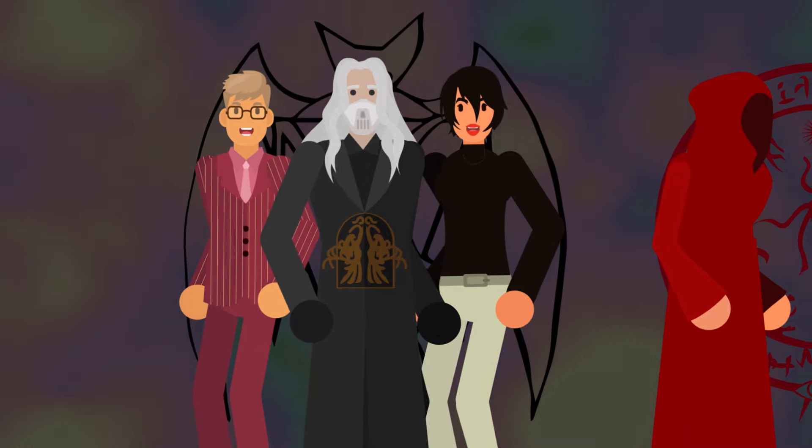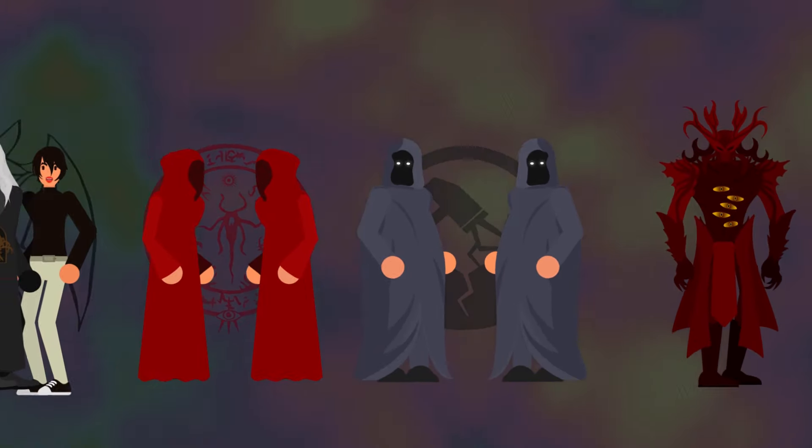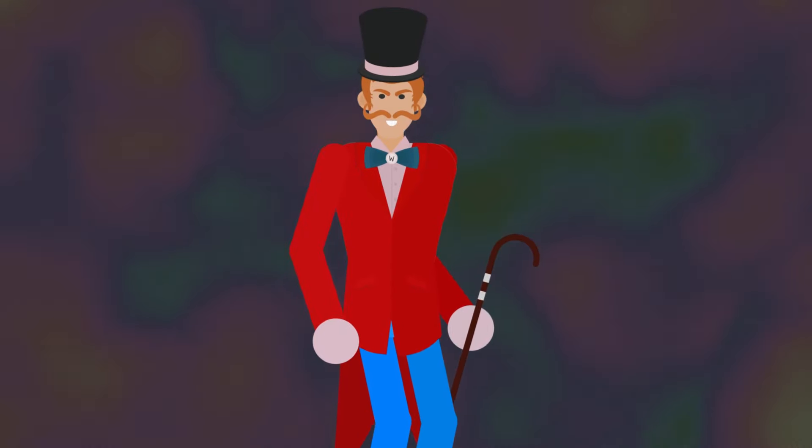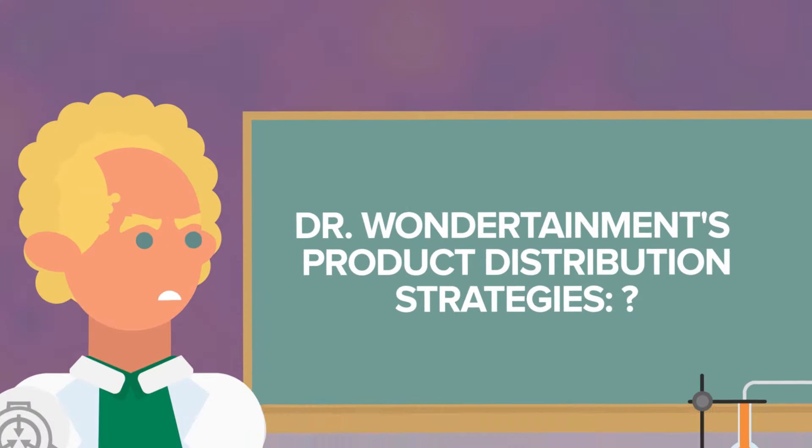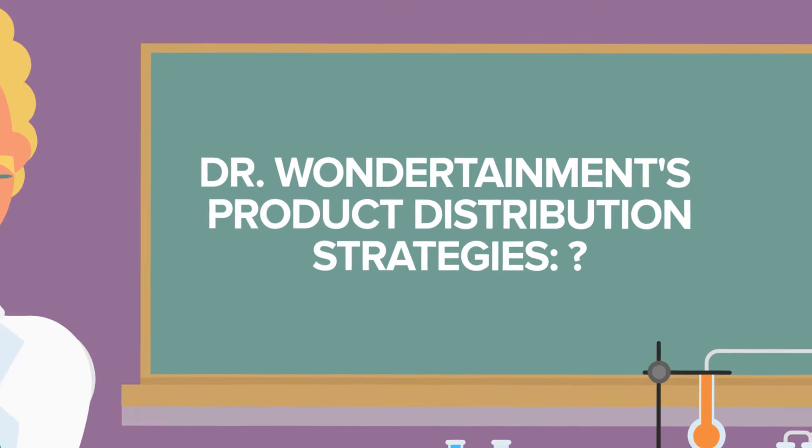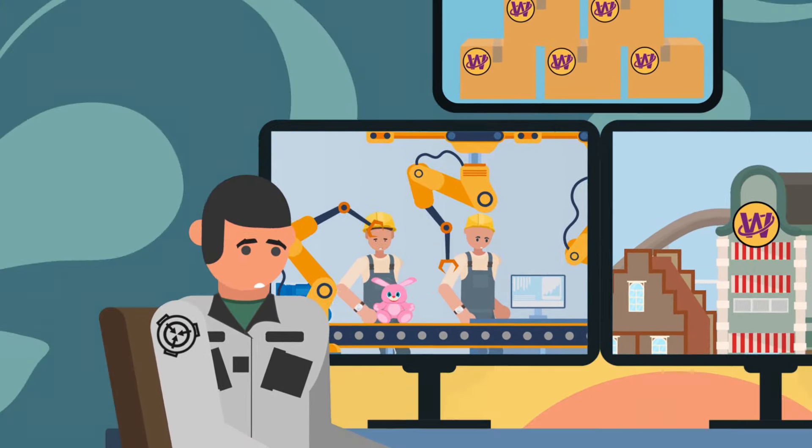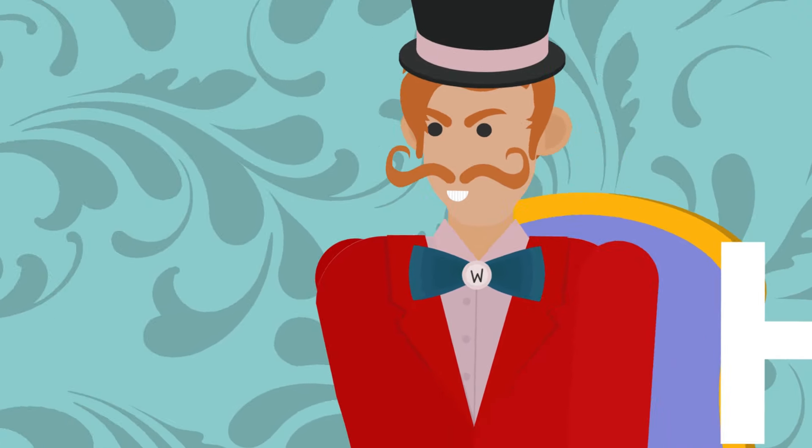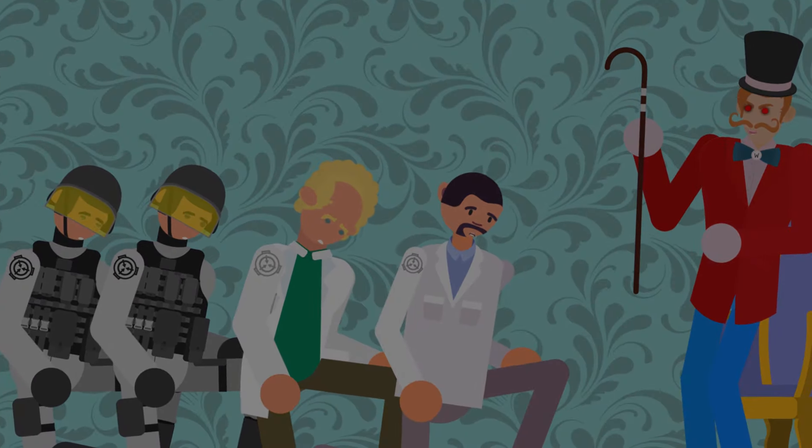Marshall Carter and Dark, the Sarkists, the Church of the Broken God, even the Scarlet King himself. All that time, all that effort, all it came down to was one entity. One singular living personification of chaos. One day the SCP Foundation will finally give up trying to find out how he distributes his products, when they will finally see how small and worthless their attempts to restore order really are. And they will be driven before his power! They will crumble and decay into nothingness! You will bow before Dr. Wondertainment!